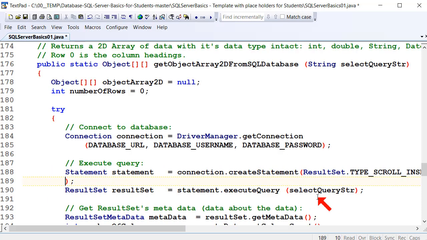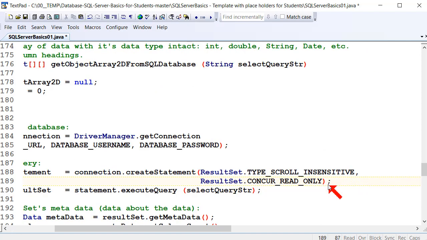And we also want to provide another parameter, just so we can speed things up a little bit. We'll say ResultSet.CONCUR_READ_ONLY. In other words, we're not doing updates; we're just doing reads.